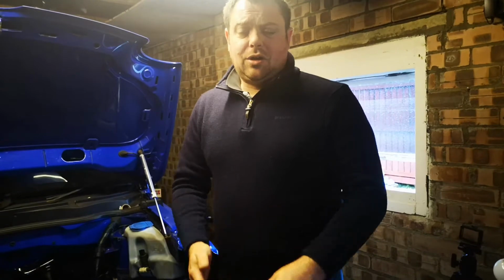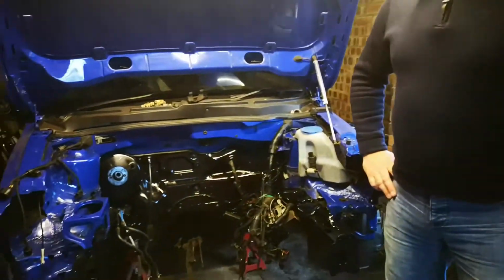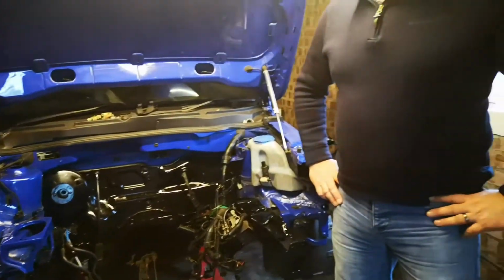The next job isn't a good one. It's undersealing the bottom. This stuff's messy, it's horrible. If it gets in your hair, you're not getting it off. But it's something we have to do, so we're just going to crack on it and get it done. But first, we need to run to the shop and we need to grab some brushes for undersealing.